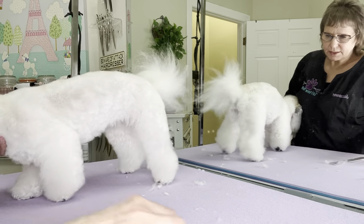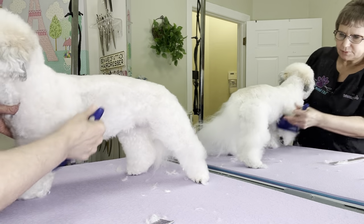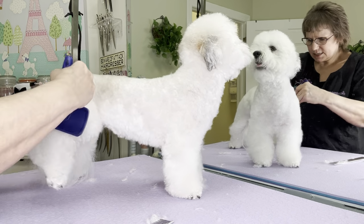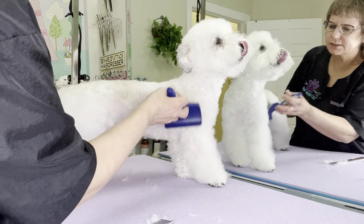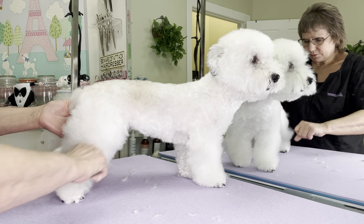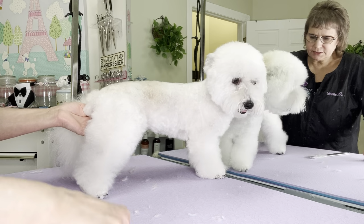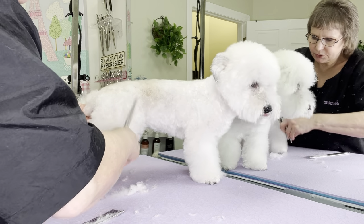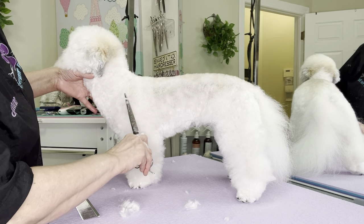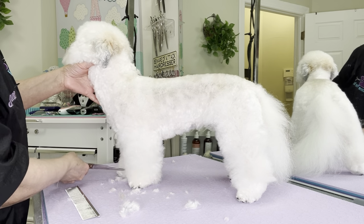Yay. Good girl. Now I'm going to brush the whole body out again. Mess up all of this beautiful combing and scissoring. Because this kind of hair is thick, silky, soft, and very difficult to scissor, honestly, because of its softness. So by combing and brushing it all again after I've scissored it, it'll bring up and out all these pieces that I've missed. And I can just go back over that and scissor it all one more time. Good girl, wait.